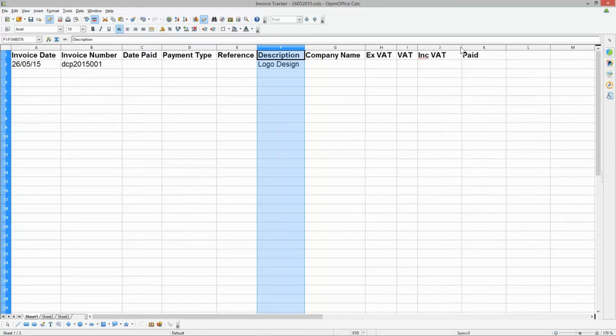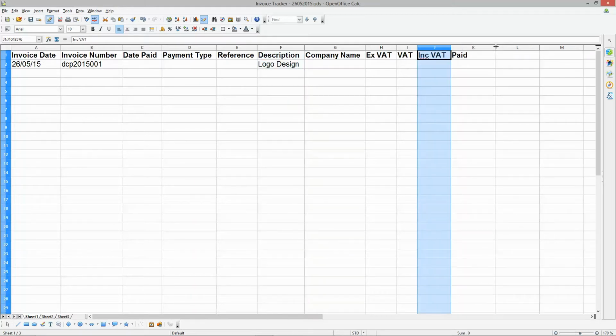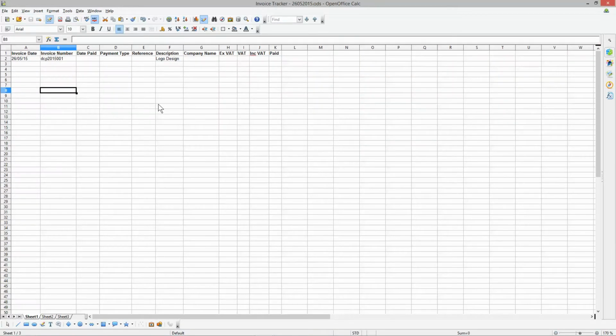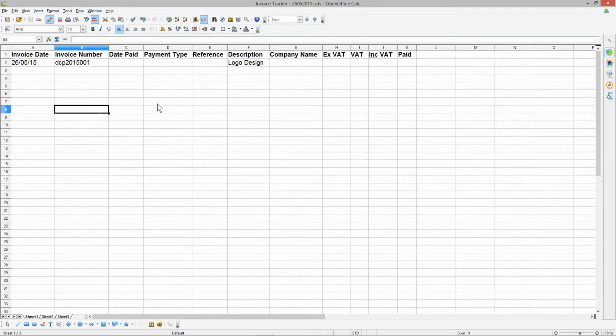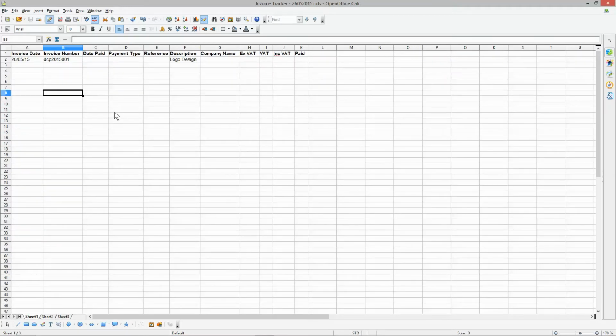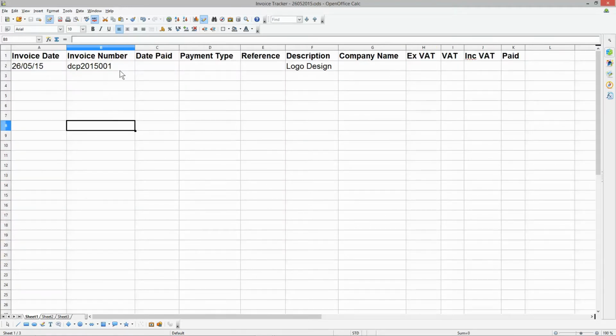I've zoomed in here a bit, so normally the spreadsheet will look more like this. You can zoom in and out by holding down the control key and using your mouse wheel.